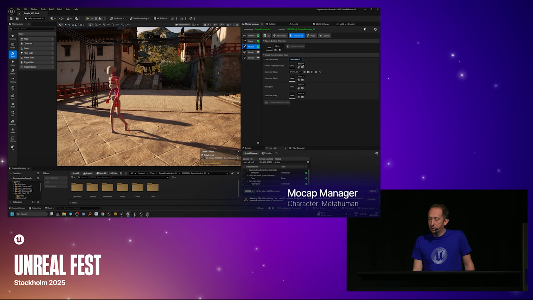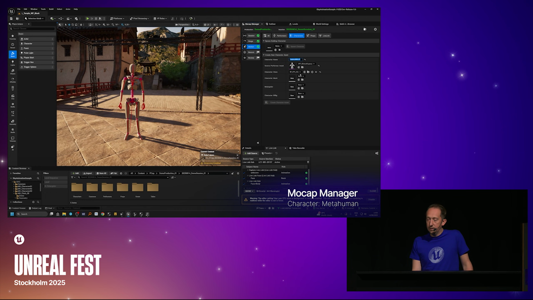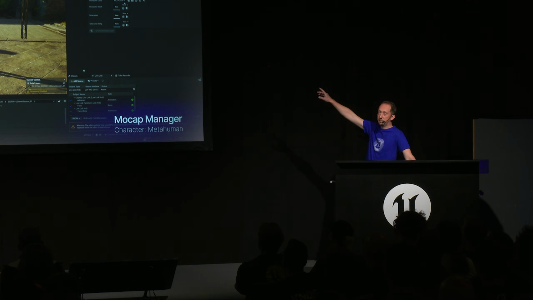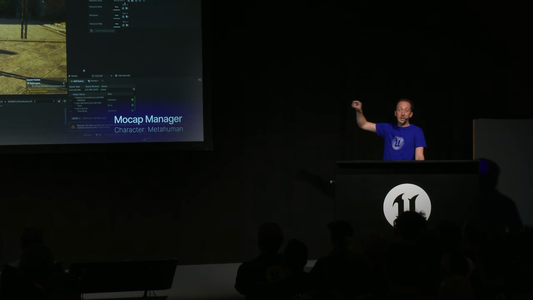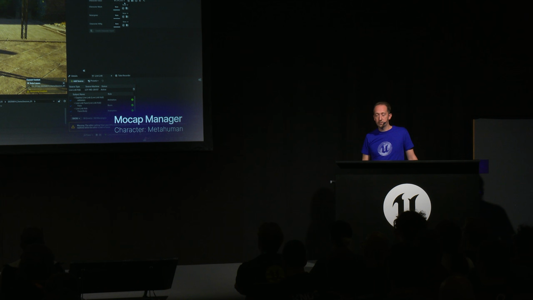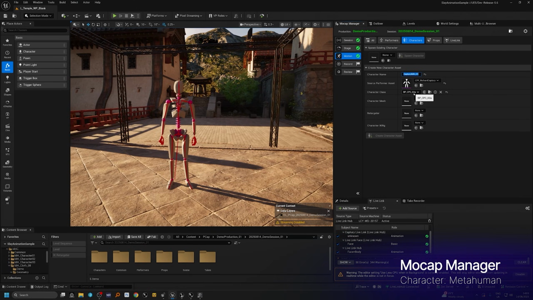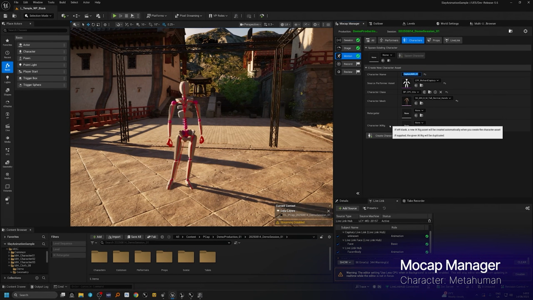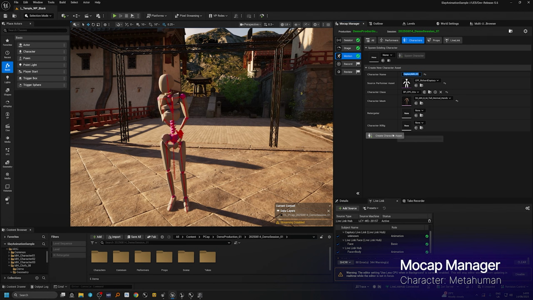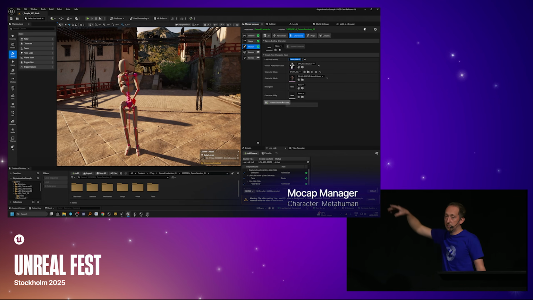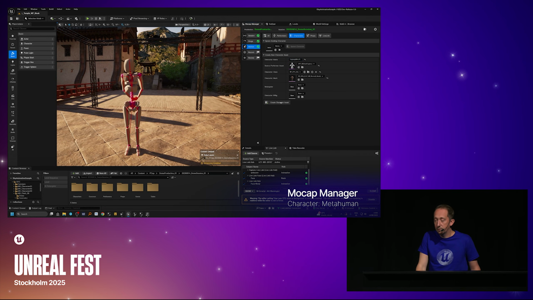And then we will choose the capture performer that we just created. And in the character class, because we're using a metahuman, we've created a custom one. I'm not going to go into that right now, but in the goodie bag there is a video that explains how to do that. And essentially, once we've got that all set up with the character mesh, you can see I've left the retargeter and the character IK rig blank. And that's because if they're left blank, they will just get created. And Unreal's going to automatically create those for us and do a fairly good job at the retargeting.